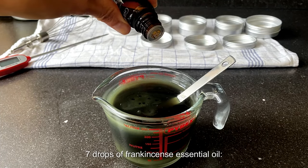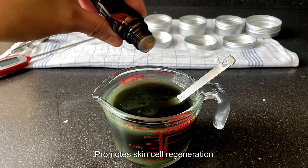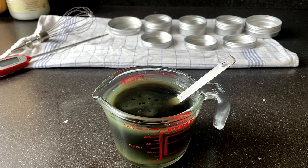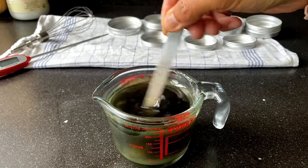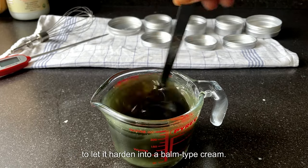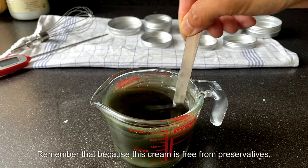7 drops of frankincense essential oil. Promotes skin cell regeneration and helps brighten your complexion. Mix them all. Now, you can transfer the mixture to a clean container to let it harden into a balm-type cream.